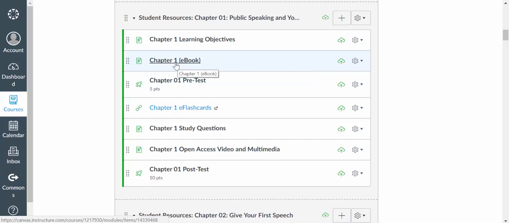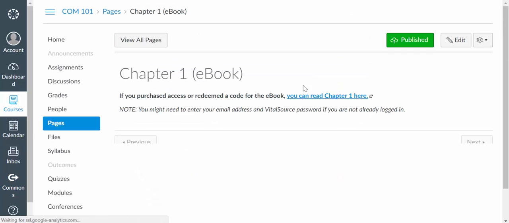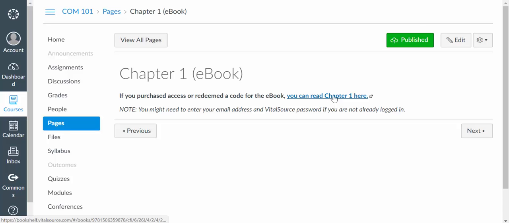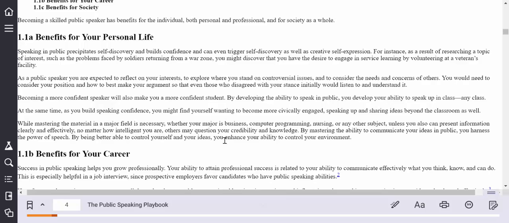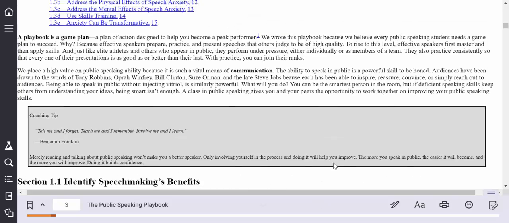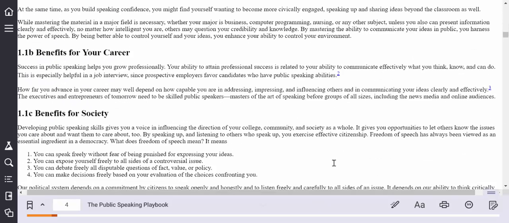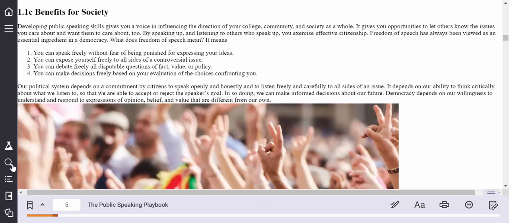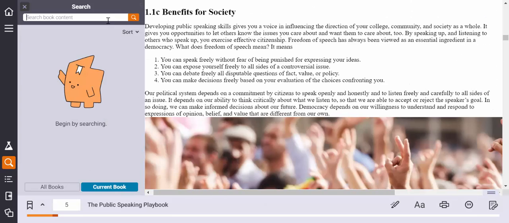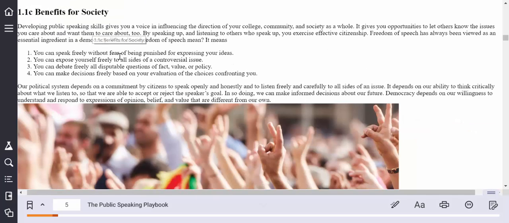Continuing on with the chapter 1 ebook link, we've included ebook links to every chapter and have made that available to your students within the Canvas course shell. The hyperlink will take them directly to the chapter 1 link, and they can begin reading here. Our ebook links have terrific tools such as a search function where they can go ahead and search various things throughout the entire textbook. This can help in studying. Also, our partner Vital Source meets ADA standards.